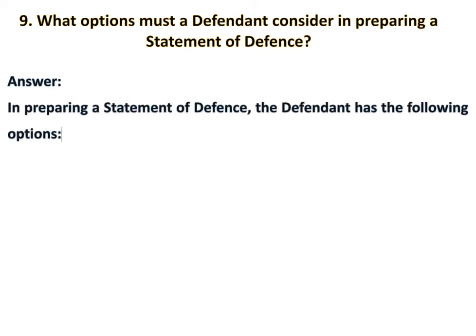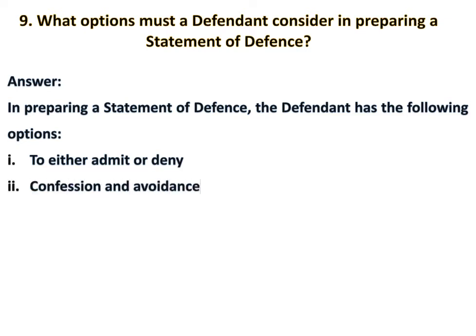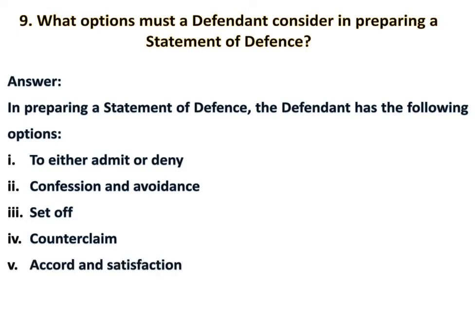In preparing a statement of defense, the defendant has the following options. 1. Defendants can either admit or deny. 2. There can be confession and avoidance. 3. There can also be a set-off. 4. Defendants can counterclaim. 5. Defendants can plead accord and satisfaction. 6. The defendants can also rely on the defense of tender before action. So 6 options among many other options.